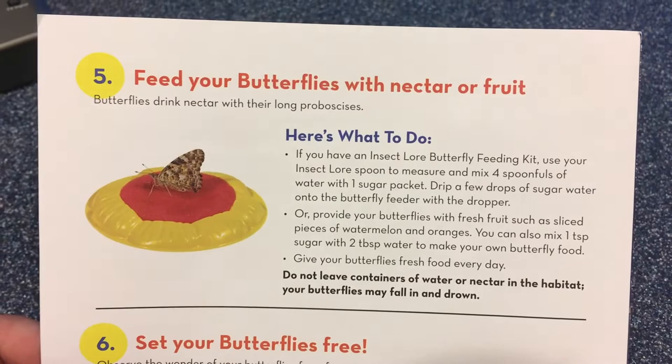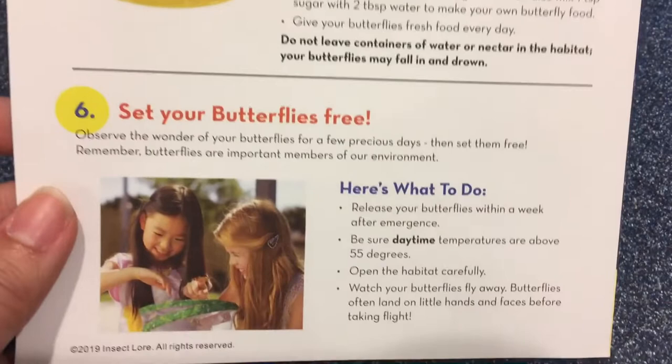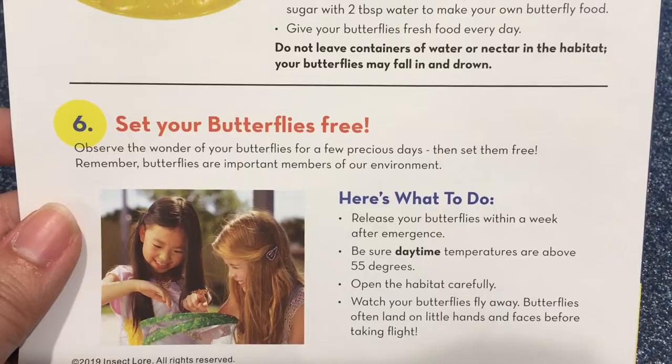Once their chrysalides harden, you're going to want to move the tops of the containers carefully to the little stands that are included in your kit. Then you're going to place those stands inside the butterfly habitat and set that aside in a safe place out of direct sunlight until your caterpillars emerge as butterflies.